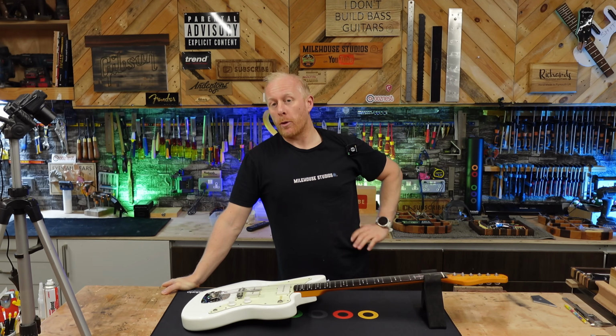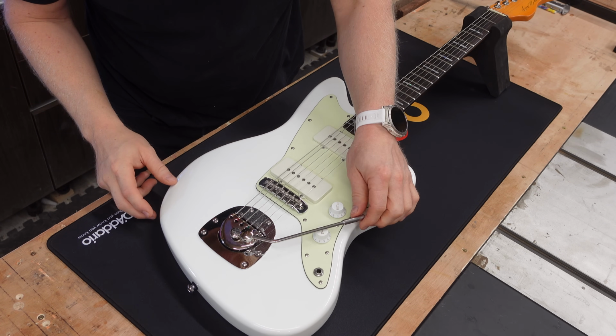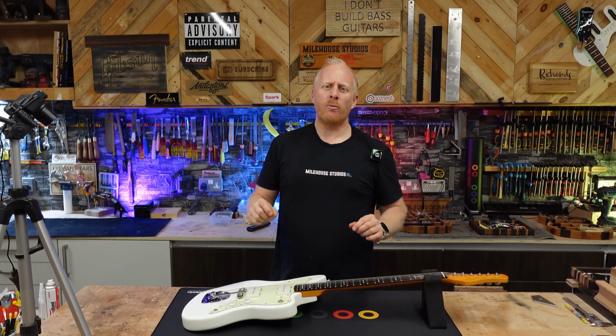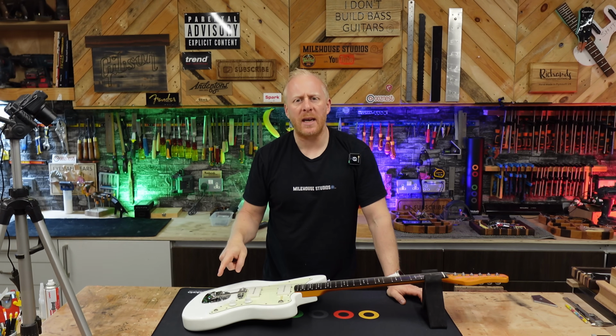So let's just run through some Billy basics of this guitar, because I have a concern: it's got a waggle stick. And I don't know anything about waggle sticks. It's a bit of a weird one for me. I don't really use them. I see people demo guitars and they go ding. I don't know where you'd ever fit that into a song, but it's not for me, but we'll have a cheeky little look.